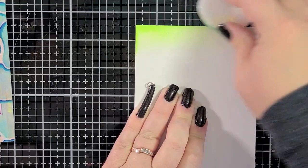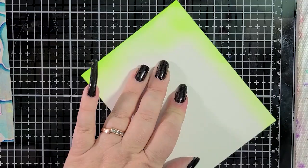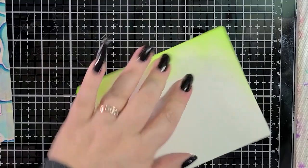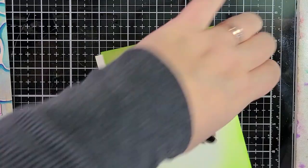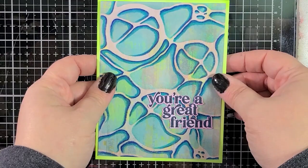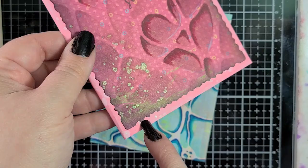So we're just going to go around the whole thing with this, and because I love splatter, we're going to add a little bit of splatter to that. The background that we made. This color is so vibrant and cool, and it works with so many things. I love it. It works really great with this paper. That's so fun. Okay, so now I'm going to add a little bit of splatter and a little bit of shimmer. On the original card that I had done, I added some Fireworks spray just to the bottom to kind of pull out the green that we had in this paper originally.